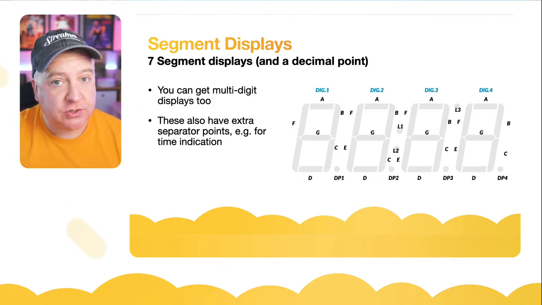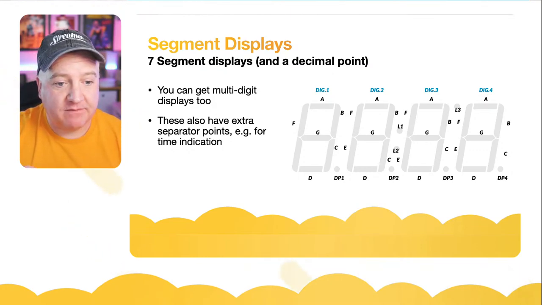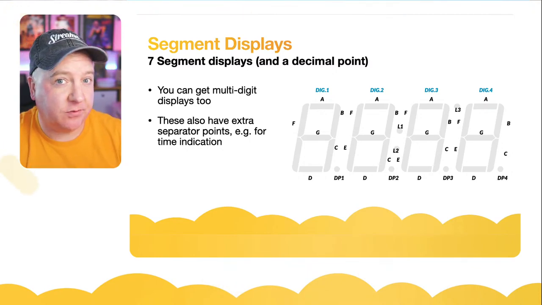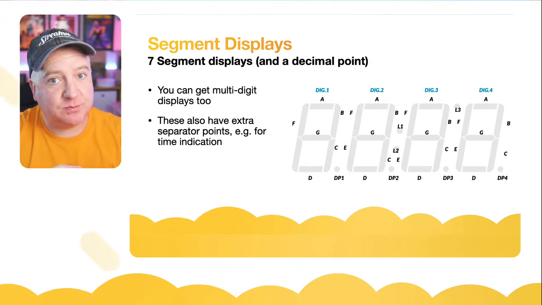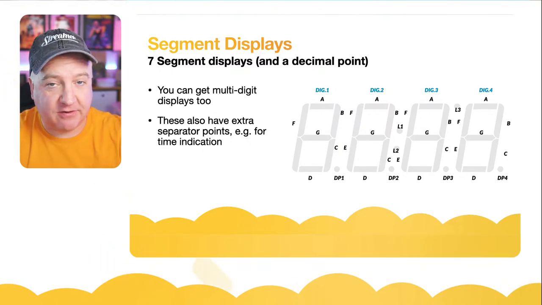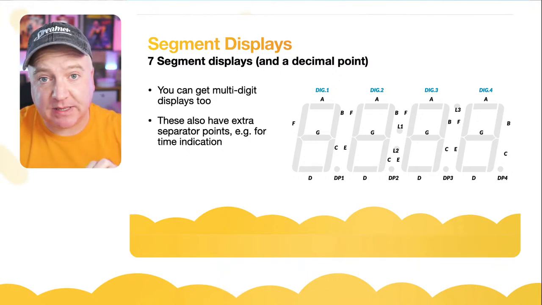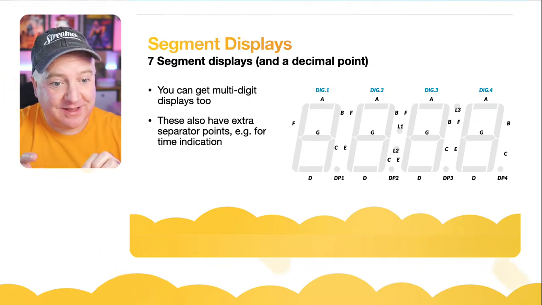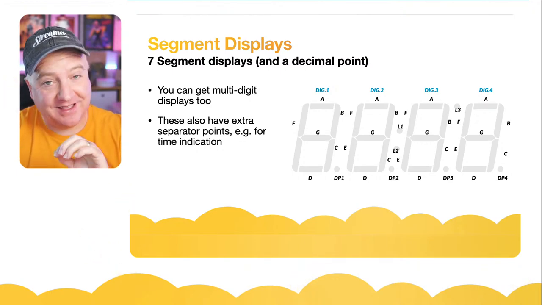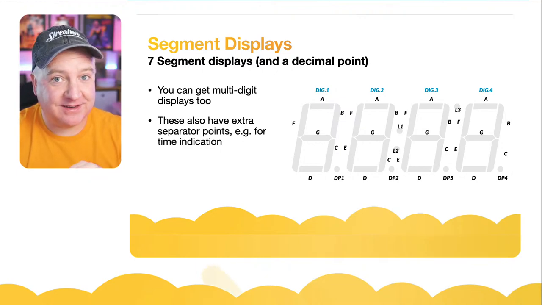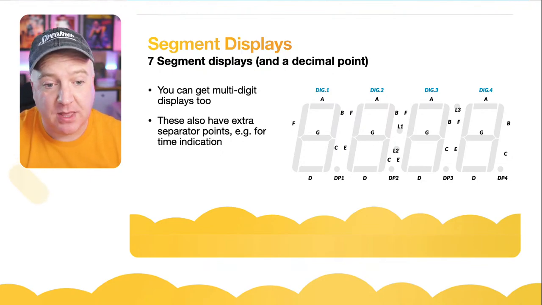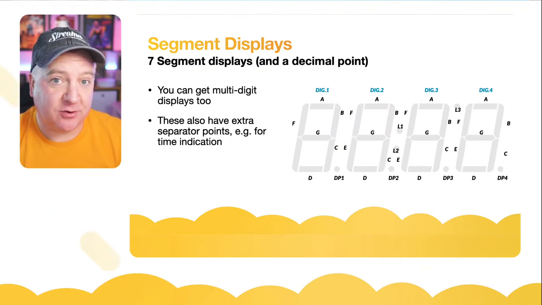But they're common across all of the four characters. So what you have then is just another four pins for digit one, digit two, digit three, and digit four. So what you do is you light up digit one, you just send a high to digit one, and then you set the segments that you want to display on there. And then you quickly enable digit two, do the same thing for the characters you want lit up there, then digit three, and the persistence of vision will make it look to your eye like they're all lit all the time. But it's really just a trick, and it's a save down on the number of pins.